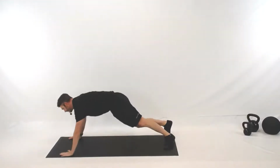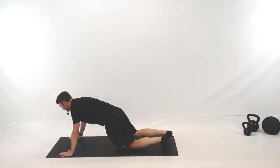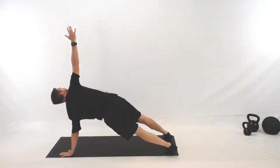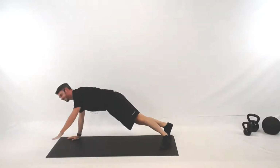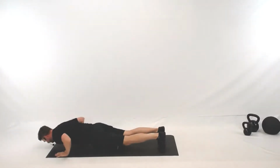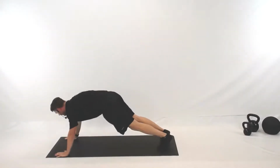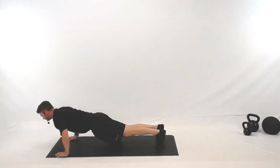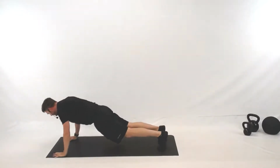Good work. It's all about controlled movement here. So trying to get the body down low and then bring yourself up high and just pause that second. Remember, the full press up is your option as well. So you do as much work as you feel comfortable to do. Okay, last 3 seconds. Let's do one more repetition.